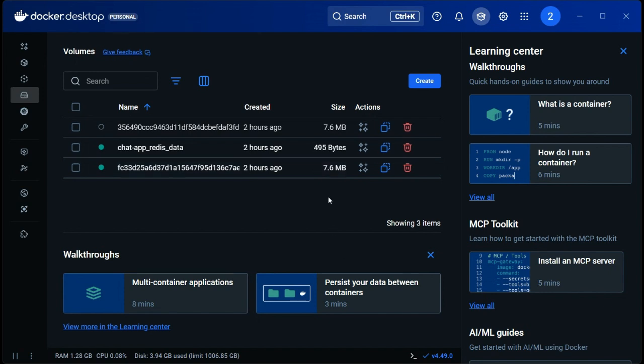Now to deploy the app to the cloud, I used AWS EC2 running Ubuntu 22.04 LTS. After installing Docker and Docker Compose on the instance, I pulled my images. As you can see, I have pulled chat app, redis data, etc. Then I opened ports 80 and 5000 in my EC2 security group, and in seconds the app was live, accessible from any device via the EC2 public address, which helps in deploying the app on the cloud.